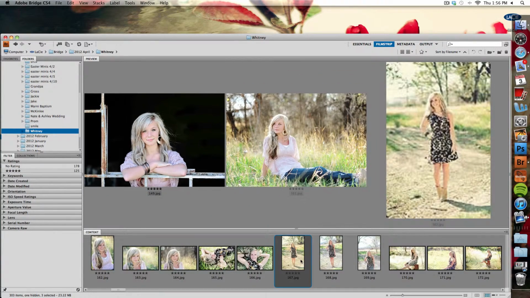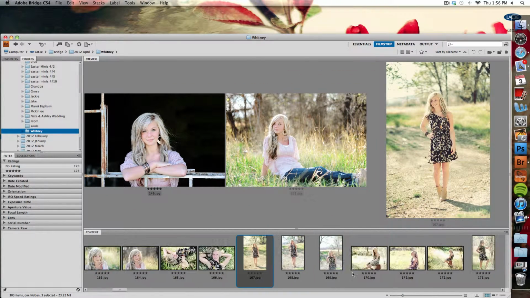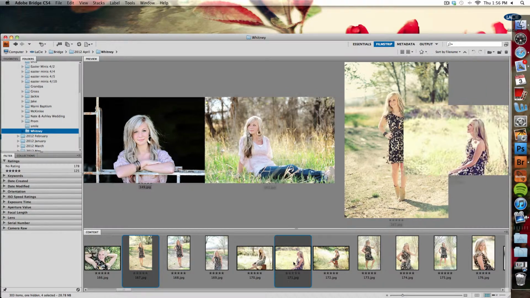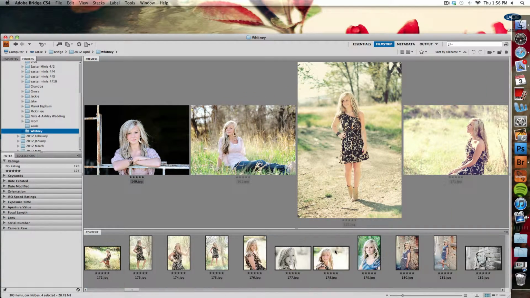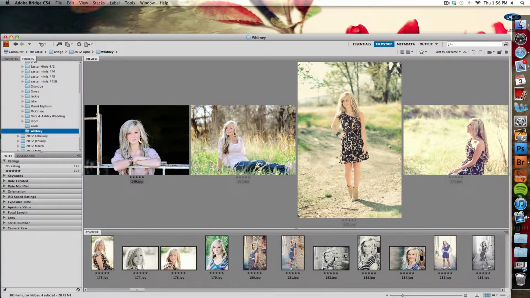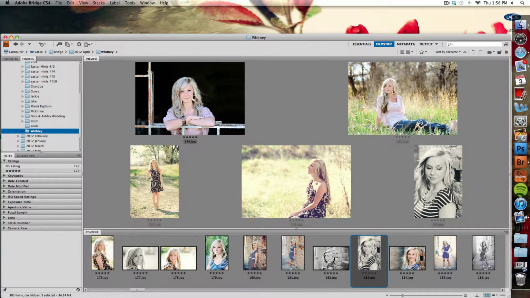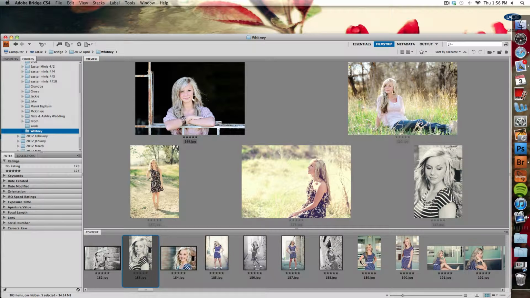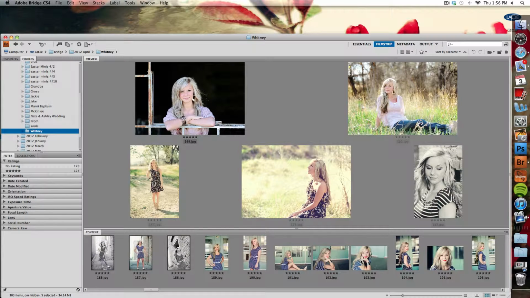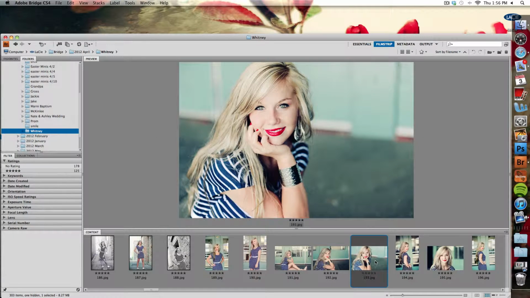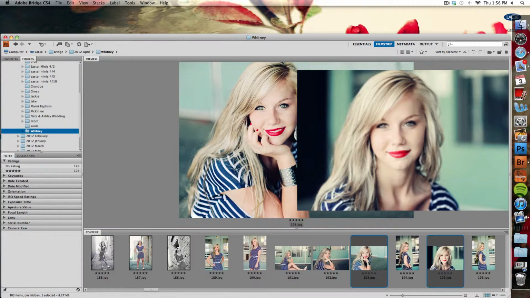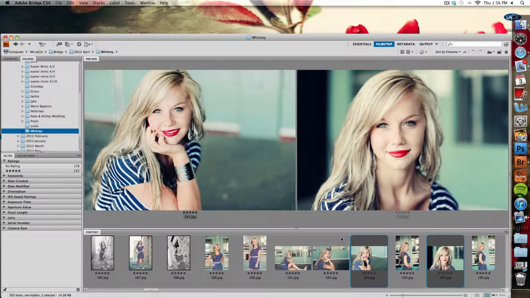So just to show you a couple more examples, a really vintage feel there, a soft vintage, and black and whites mixed in. And even here at the end, we did a lot with her red lipstick, but I still edited those differently, one from the other. So just to give you an idea of what I do and show you a couple of examples, of course it's your style, but that's what's worked best for me and been the most successful with my clients.